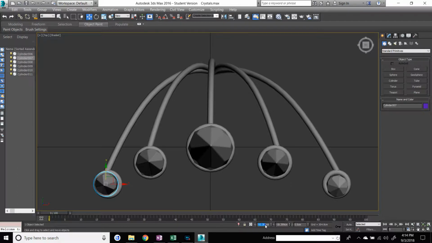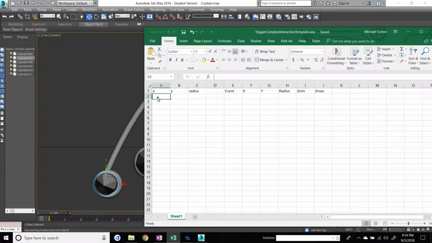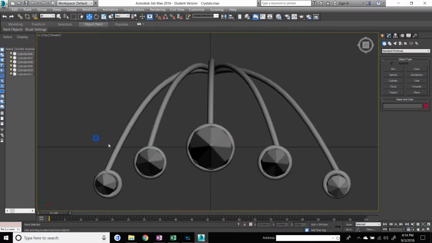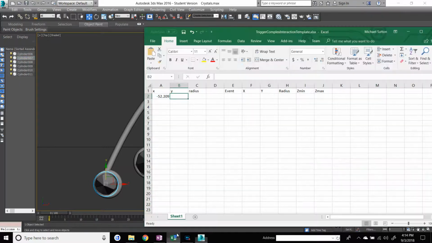Oh, I'm not getting it quite. Well, let's go do this and subtract the CM. Copy. And I put that in here. Get rid of the CM on it. I get the Y position. Again, I want to be looking at the first one. Get the Y position. Put it in the spreadsheet.